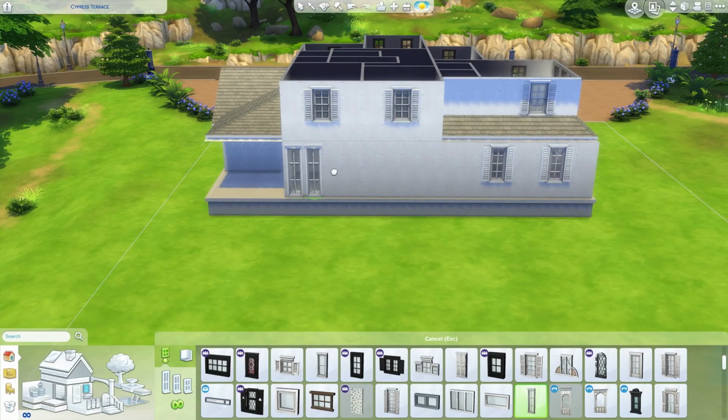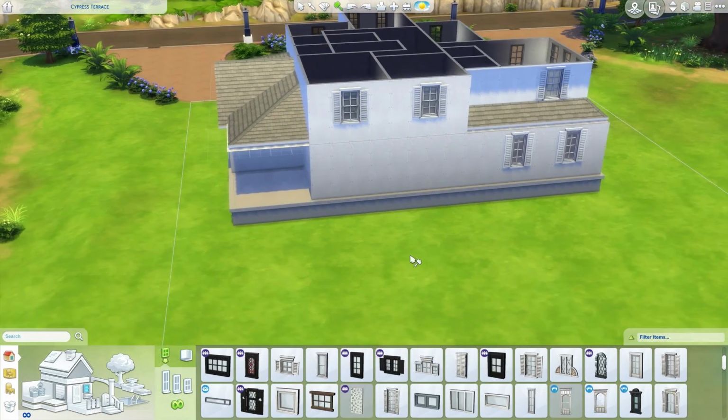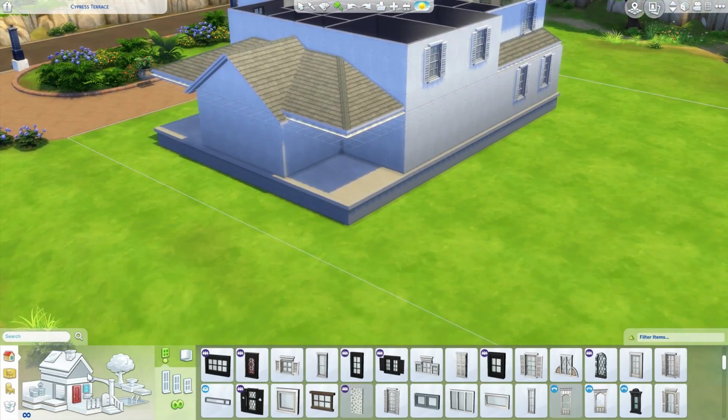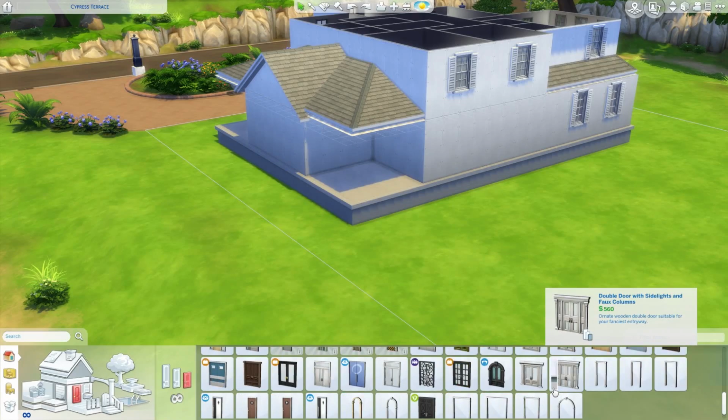I don't know, I still feel like we need to have some kind of, actually I'm just going to leave this alone because I'm not completely sure what I'm going to do with it. I still feel like it would look better if we had the deck wrap around here or something like that, because something just looks off with that. But I can at least get some doors in here. So it works.